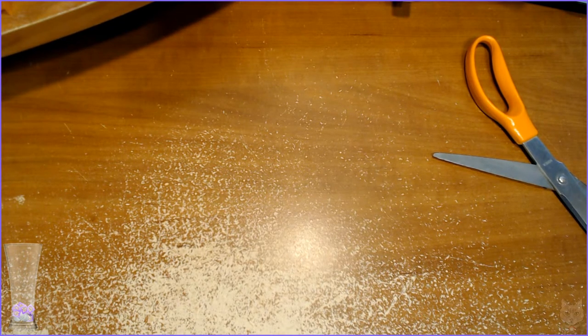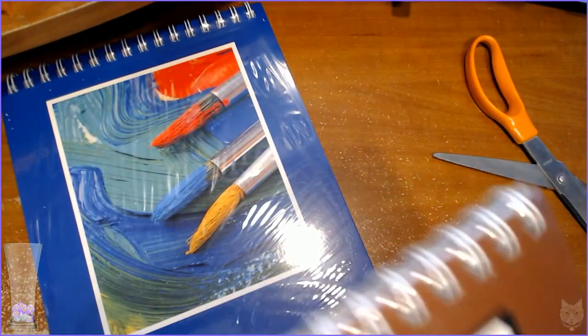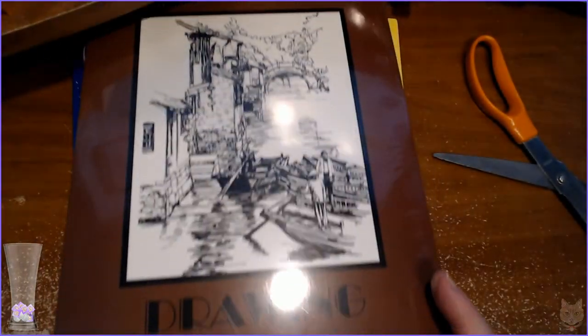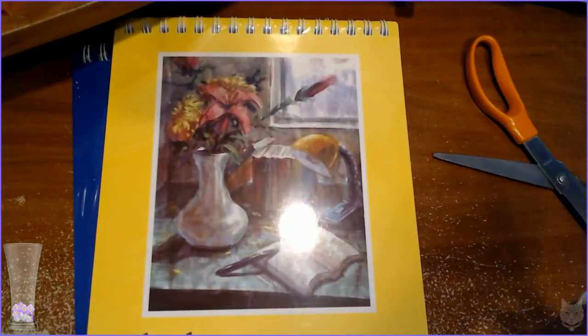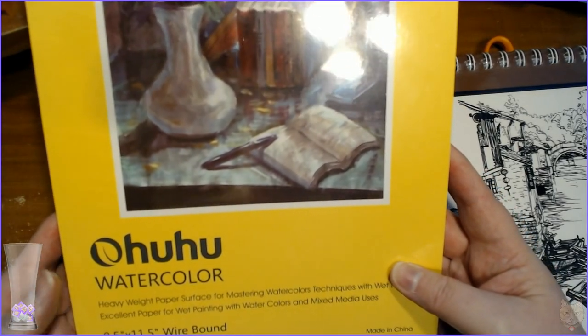Next. Next, we have three drawing pads. So this is a drawing pad for sketching. For pencil, charcoal sketching sticks, and other dry media. How many pages does it have in it? Does it say? Well, if you look at the edge, it's got a fair amount. So it's not a super heavy paper. And then we have this one for watercolor. This is the heavyweight paper.